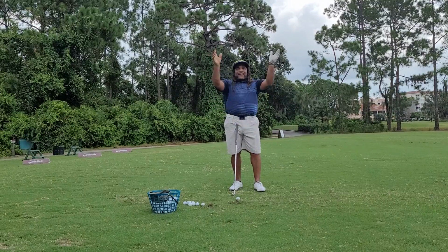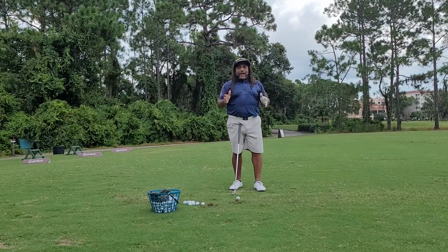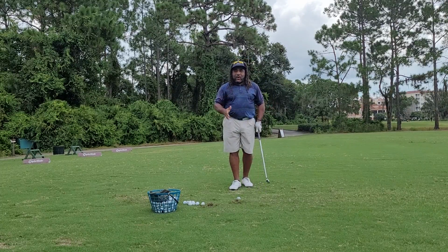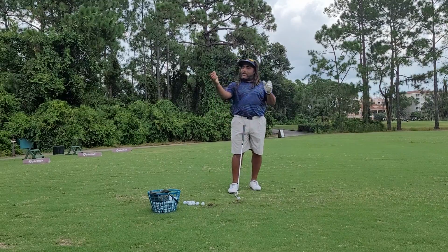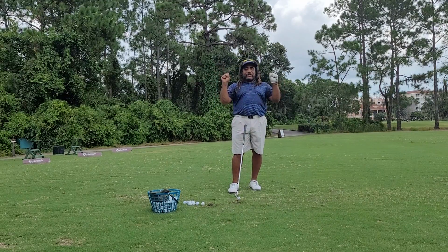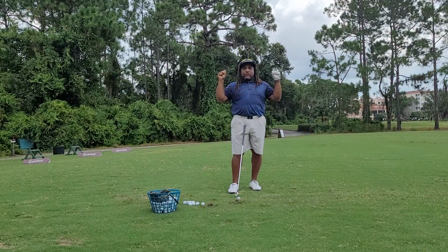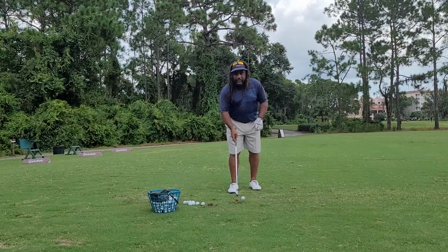But in essence, I wrote a thing a long time ago called the fist grip. We're not putting our hands on the club. What we're doing is creating a fist on the golf club. So, like I said, no matter what, you ball your hands up. You can do it and test it yourself. When you ball your hands up into a fist, the thumb is going to go towards the middle finger. It's just a natural thing. So let's go with natural.